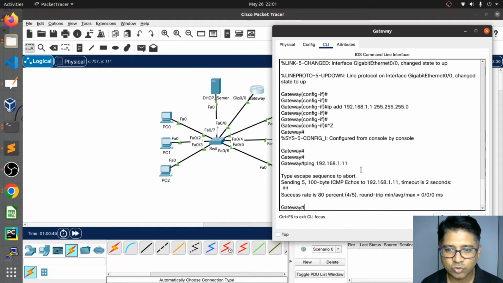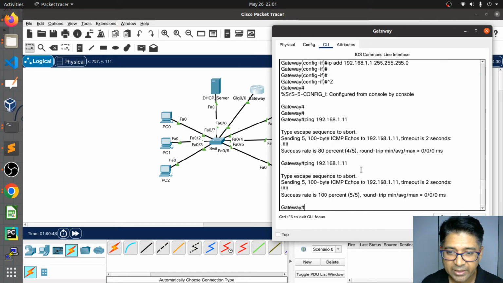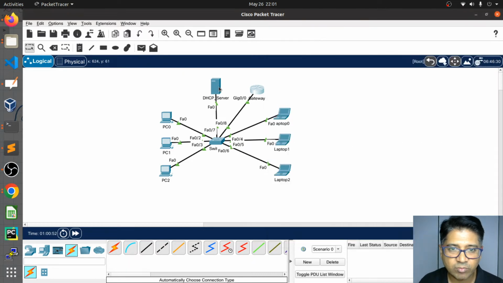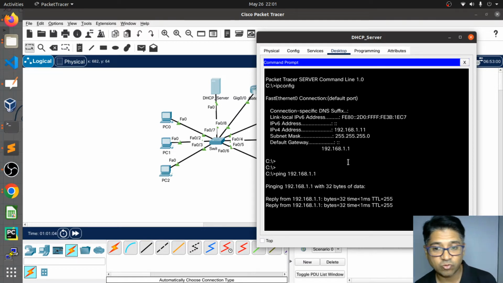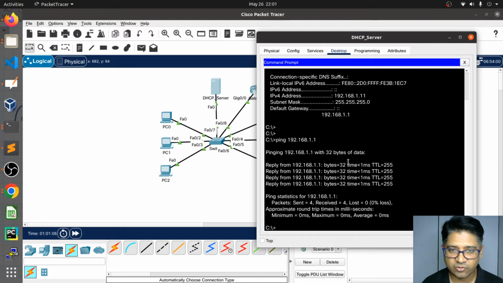So this is supposed to ping. Yes, it's pinging! I will test from this side also. I will ping to my gateway, 192.168.1.1 is my gateway, and the gateway is up. So this is for testing purposes.